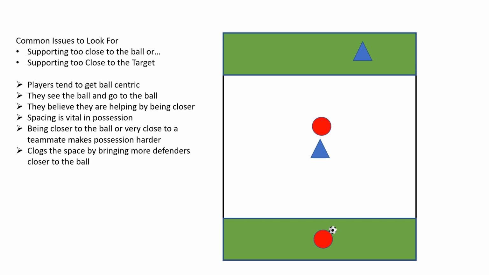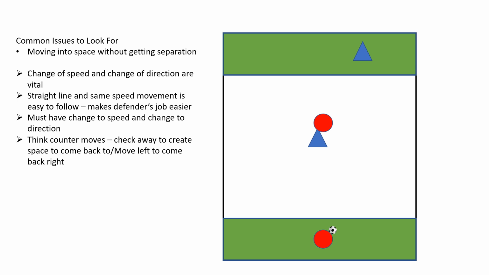And for this game, it's probably central, so that they can turn right or left if needed. They can turn right or left forward. They can check back into space, however needed at that point, to be able to play. All right, and then for the last one we're looking at, common issues with trying to get separation, right? A lot of players will run in one direction at one speed, and it just becomes very easy for a defender to follow them around, right? They're not getting away from anybody, they're not getting any kind of separation.